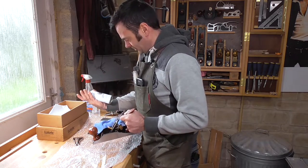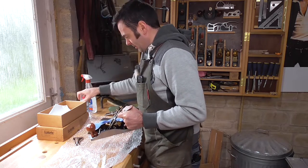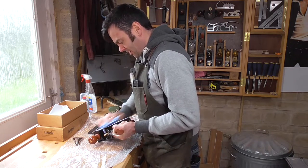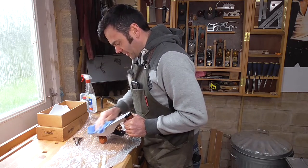Now this is just Wilco's loosen up maintenance spray. I'm using it because I don't have any WD-40. It seems to work just as well at removing grease and stuff like that though, so I think we'll be all right.